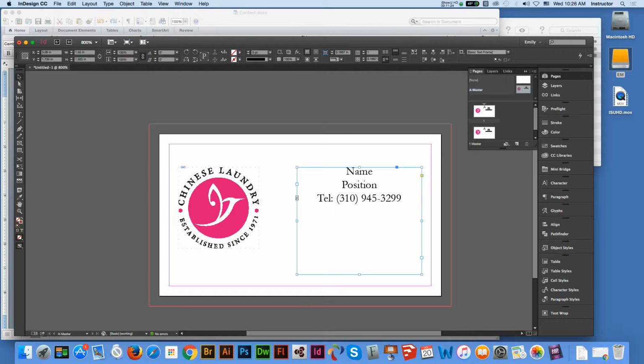If I double click this little icon, I shrink this text frame down. Drag this. If you just want to shrink the height, you just double click the one in the center.